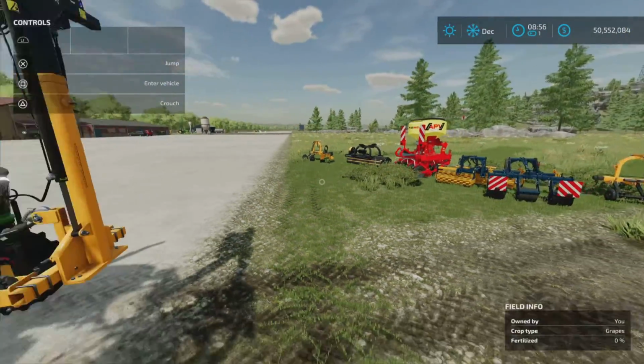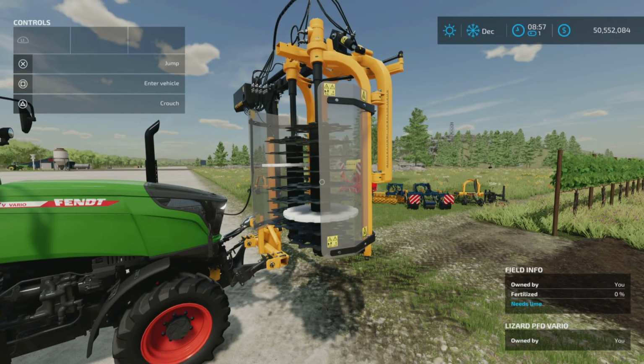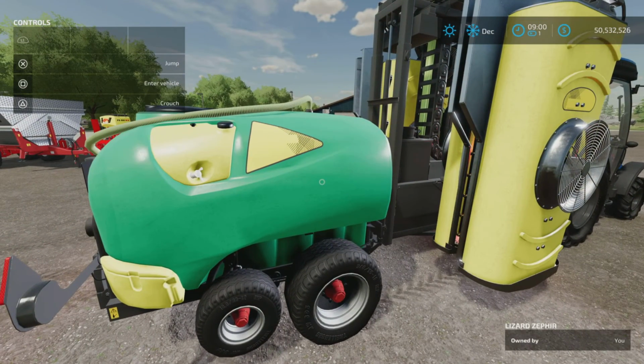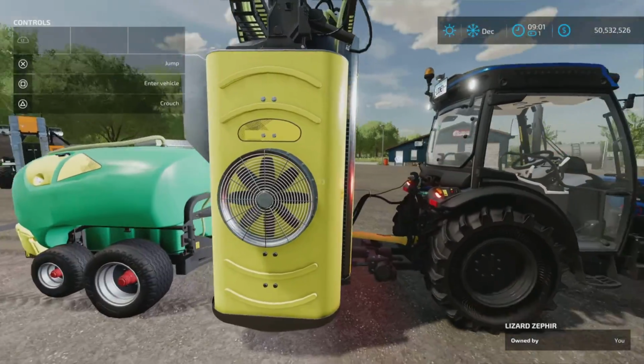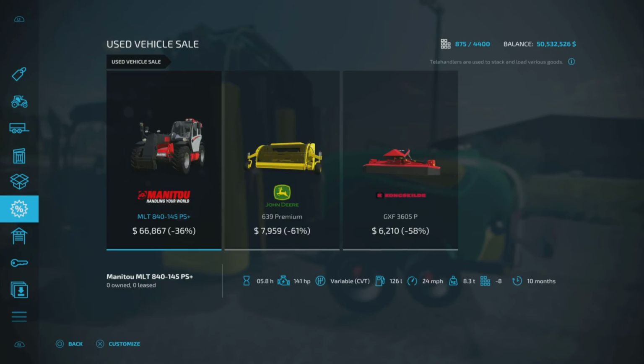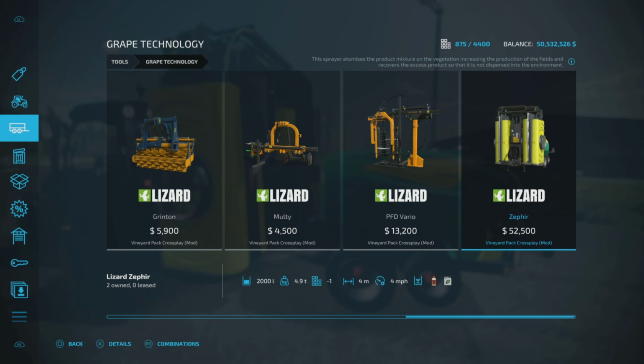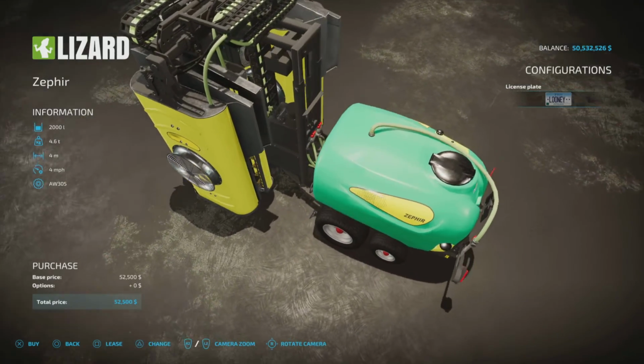That is the Lizard PFD Vario pre-pruner. On to the next and I think last item of this pack. All right, so the last piece of equipment we're going to look at is the Lizard Zephyr, and this is obviously, well, maybe not obvious to some, but it is a sprayer, and we will find this under grape technology. And here it is, the Zephyr, $52,500. It will spray herbicide or liquid fertilizer, 2,000 liter capacity, 4 meters in width, but we'll talk about that, 4 miles per hour working speed. It doesn't have any options, it is what it is.